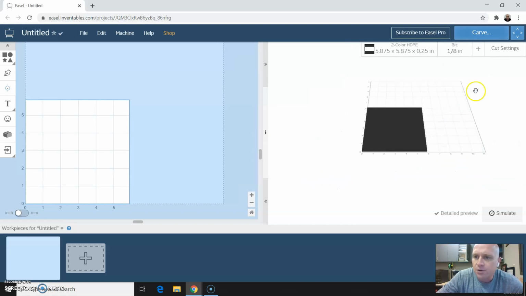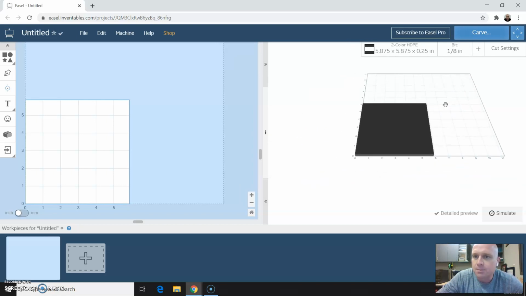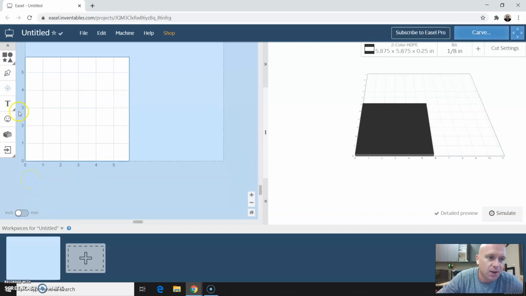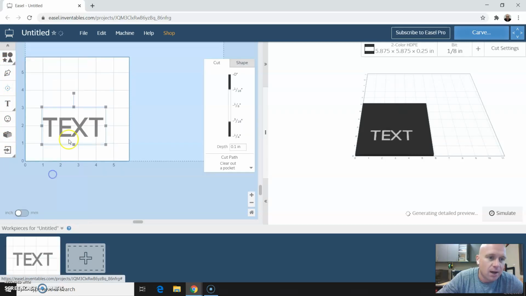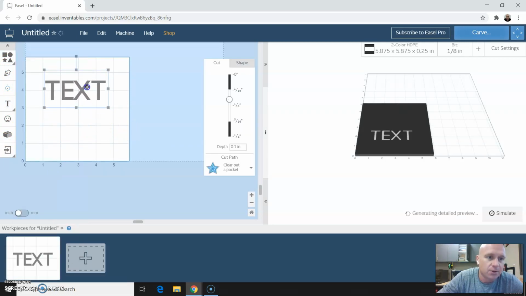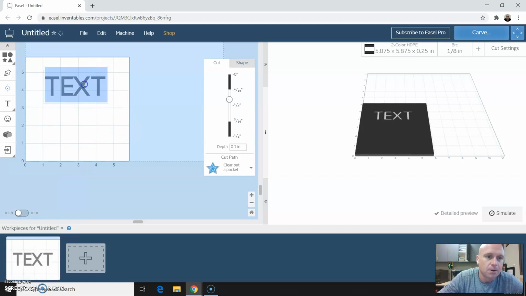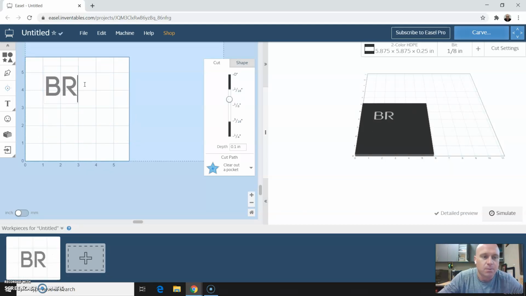And once you have your material set up, the next thing that you'll be able to do is come over here into the design space and design your tile. And so there's all kinds of tools that you can explore to design your tile, different fonts and things that you can put in. And so I'll go ahead and put my initials.